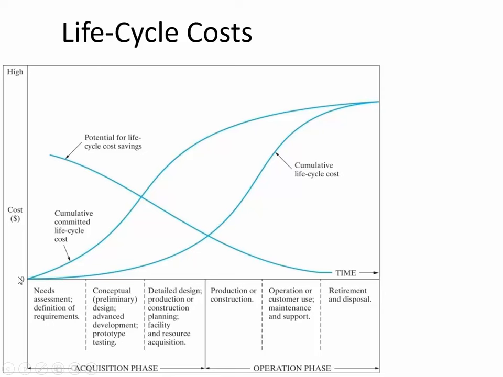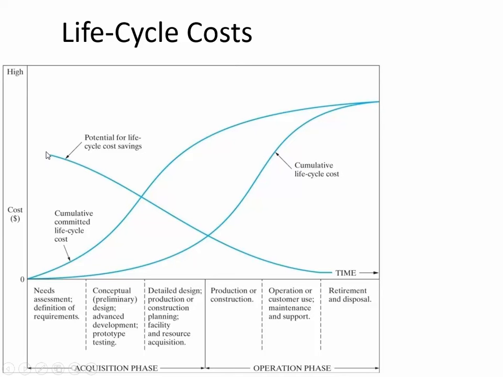At the beginning of a project, you haven't spent any money. That's why these two curves are down at 0. Before a project begins, when it's just first announced, not only has no money been spent, but you haven't planned on where the money is going to be spent. The curve on the bottom is how much has actually been spent, and the next one up is how much you have committed to spend. It's not spent yet, but based on your planning, you've decided where it's going to go.